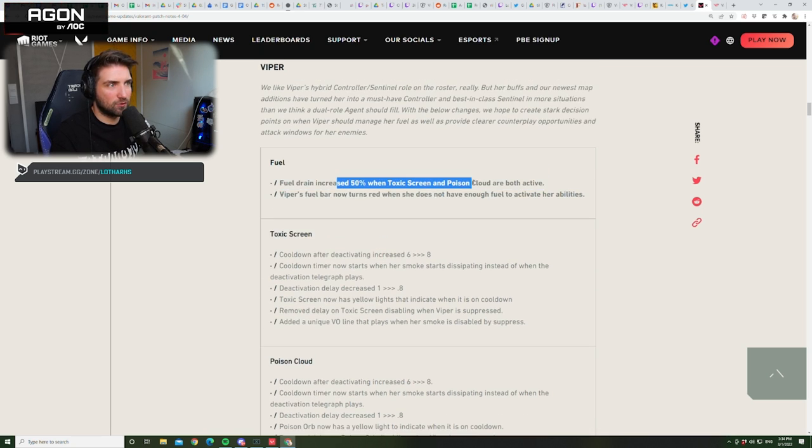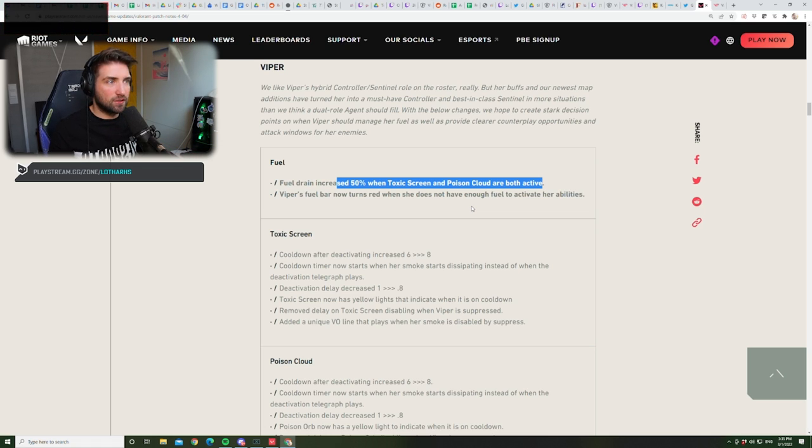But this, when it comes to the fuel management, I feel like 50% is literally... if you activate your wall and your toxic orb at the same time, that means you're gonna have... I wonder how they count it, because it's 15 seconds. So I guess it's 7.5 seconds. It's either 10 seconds or 7.5 seconds when you have both active, depending how you count. The wording is not clear. So it's either 7.5 seconds or 10 seconds. Let's say it's 10 seconds, because 8 seconds is nothing. So let's say it's 8 seconds.